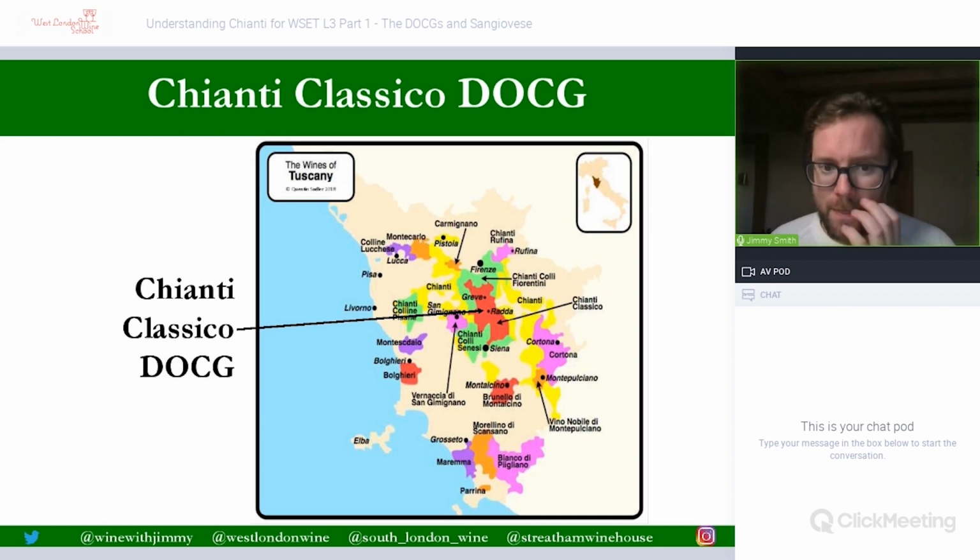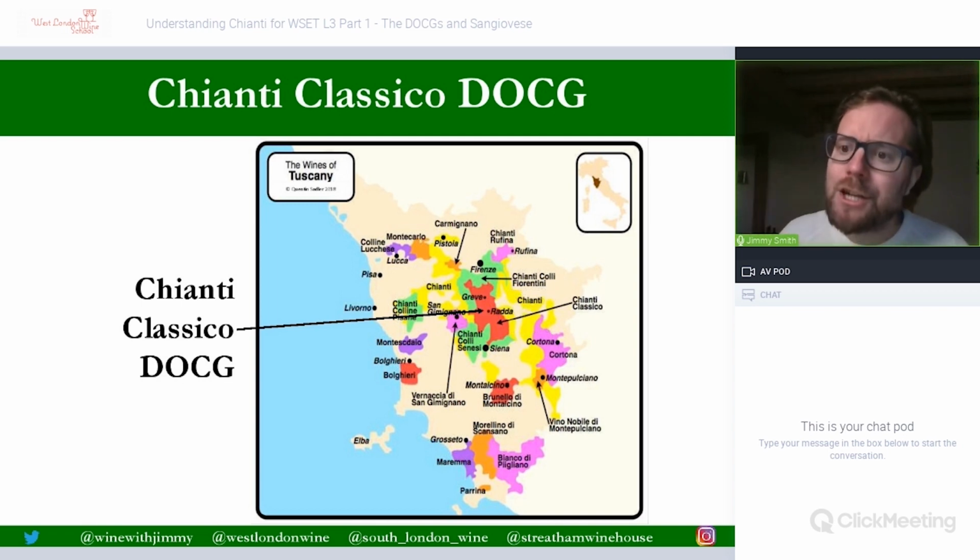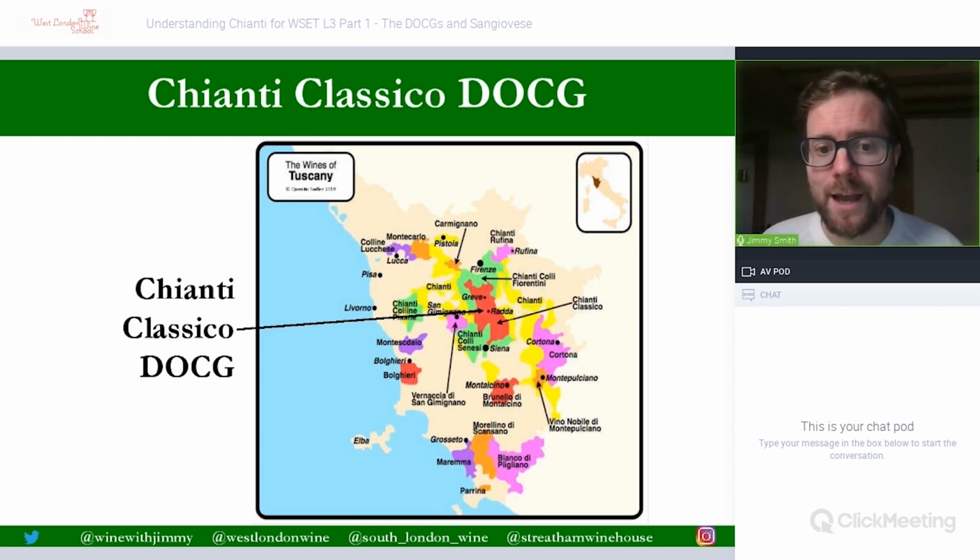So you have the reddish area, as I mentioned, situated between Florence or Firenze and Siena. So it's this middle area around lovely villages like Greve, Radda, Castellina, Gaiole as well, some lovely areas. So this land-wise is about 10,000 hectares, but only about 7,000 of it is under vine. The rest is citrus trees, olive plantations, and forests. But it's very hilly, as we mentioned, and this is where the famous, most structured examples will come from.